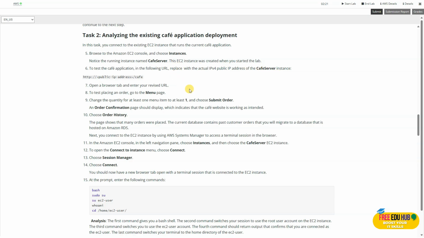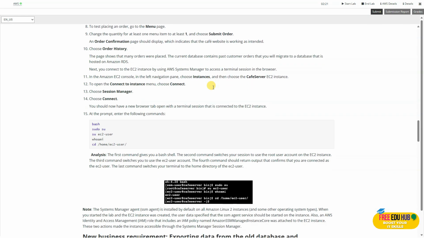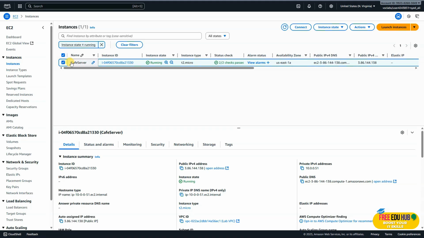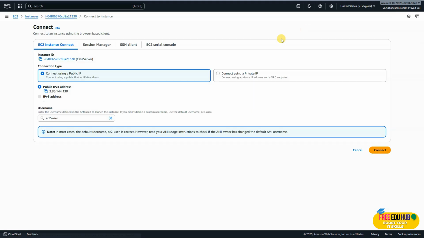We submitted the order, and now they want us to connect to the instance through the Session Manager, and for that we'll go back to our console. So once you are here, click on your instances, select the instance, and simply press connect over here. In this one, we'll click on Session Manager, and then press connect.